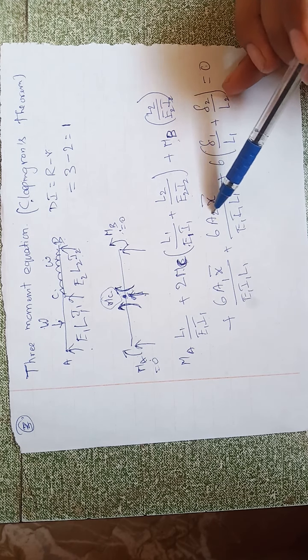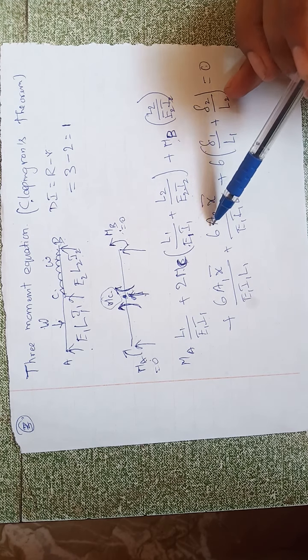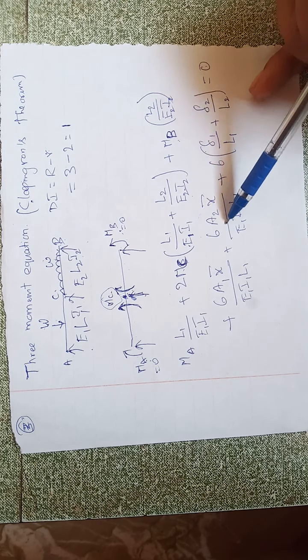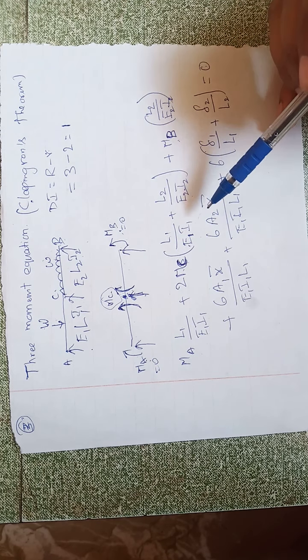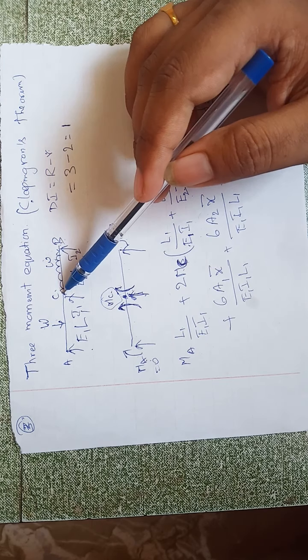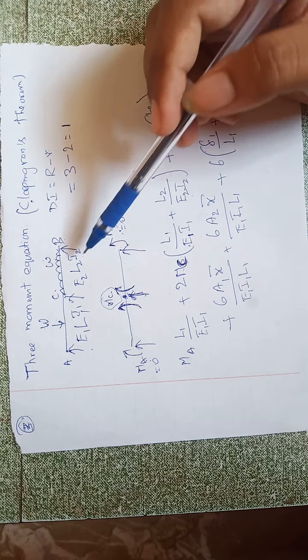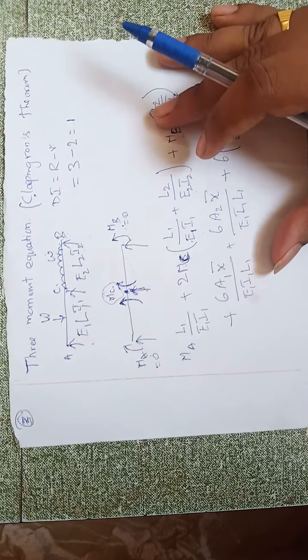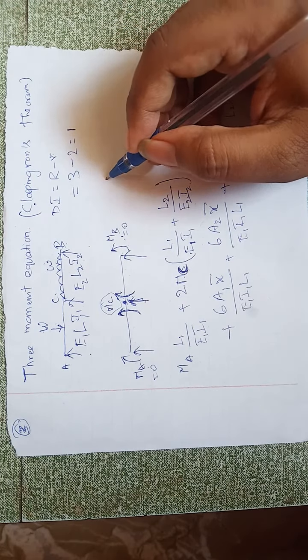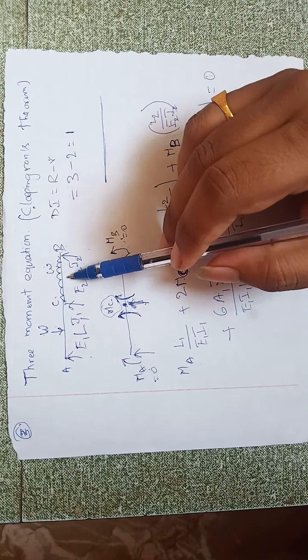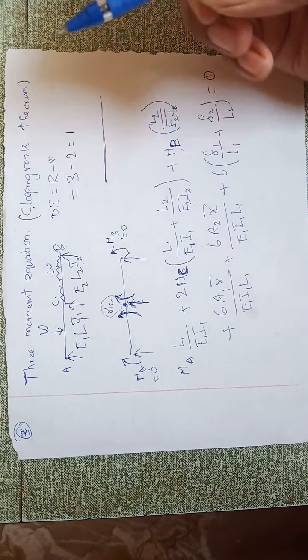What is this area? It is the area of the bending moment diagram for that span only. It is the area of the bending moment at that particular span. For example, if it is in the second part, then this area. So what is the bending moment here? You can see that we have to consider it as a simply supported beam. This is a simply supported beam and here it is also a simply supported beam.